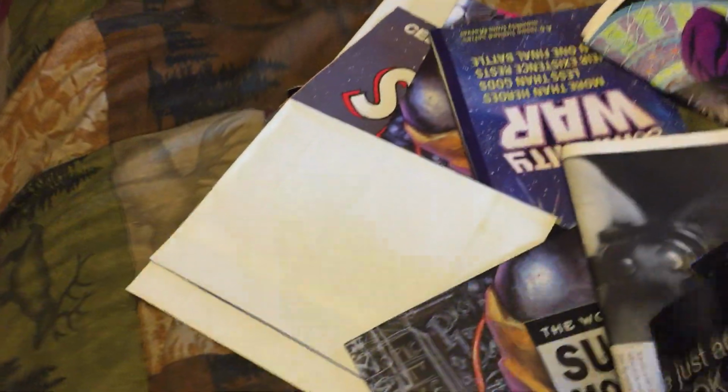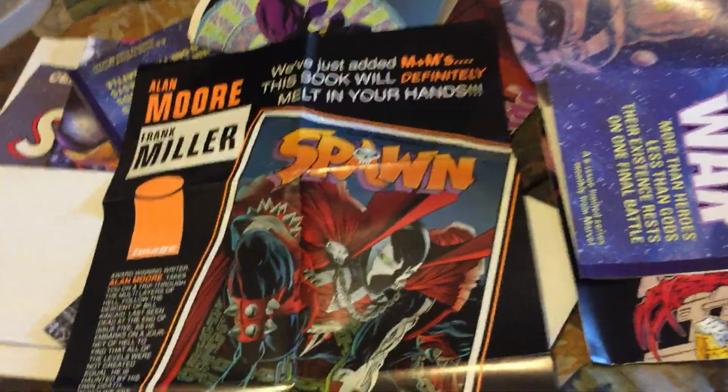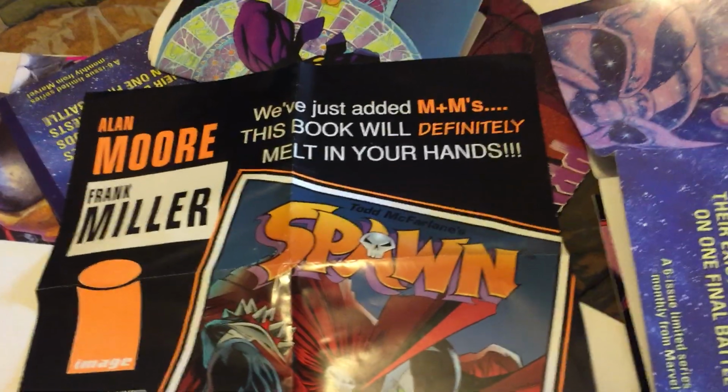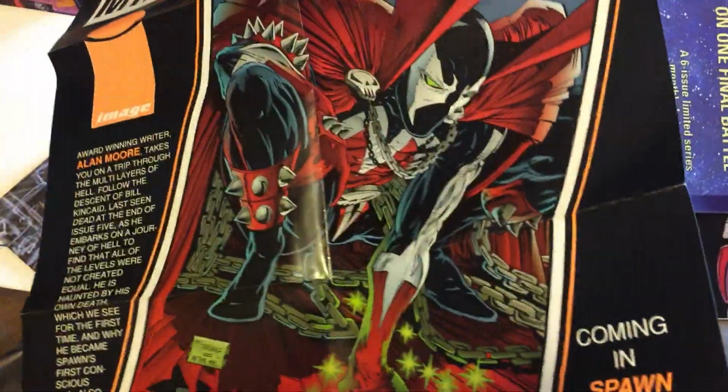And last but not least, let's see what I have. This is another Spawn promo, for issue number 8. I thought it was number 1. It has a very similar look to it, but it's issue 8. Written by Moore, with some art by Frank Miller.